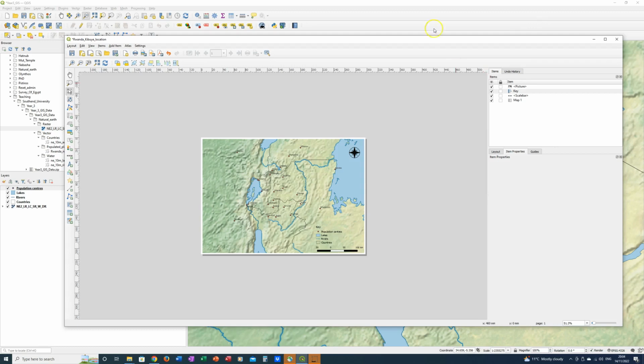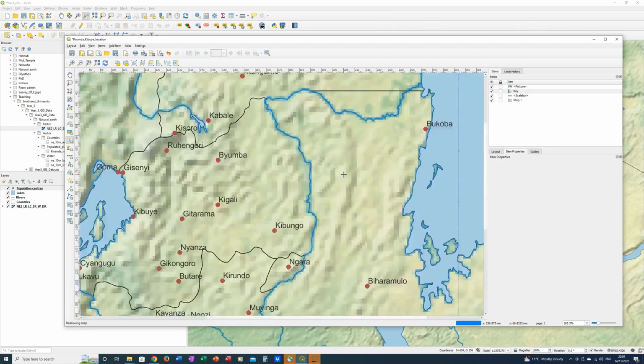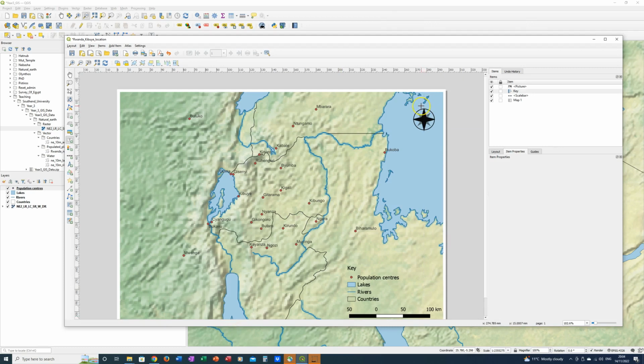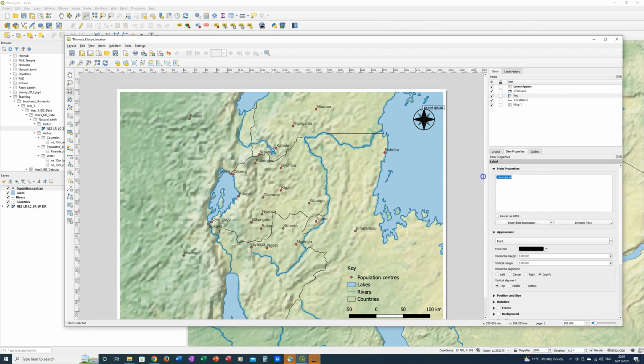You could add a frame, you can add a background to it. You could even add some text to it. So you can go to, this is add label. Okay, so if, for example, you did want to put just the name of Rwanda on this map, you could do it in here. I'm going to zoom right in, and I'm going to make a little box up here. And I'm going to write, you can see we've got text, lorem ipsum. I'm going to write north, a capital north. So I've got a lovely capital north there.